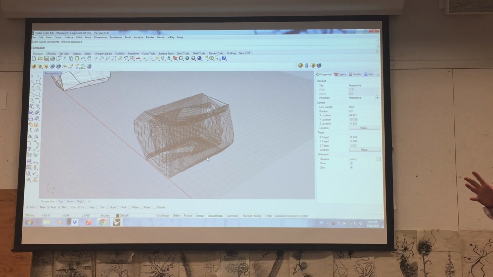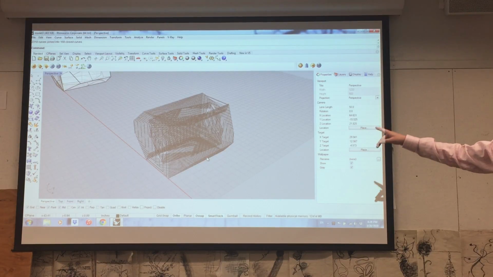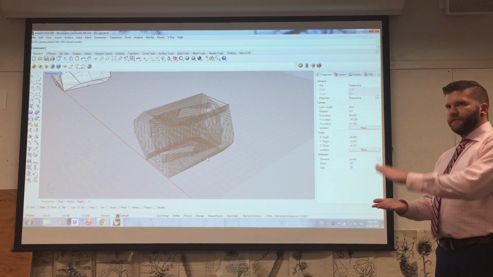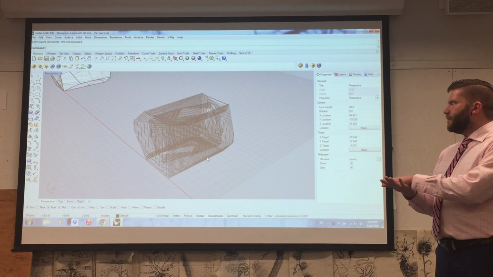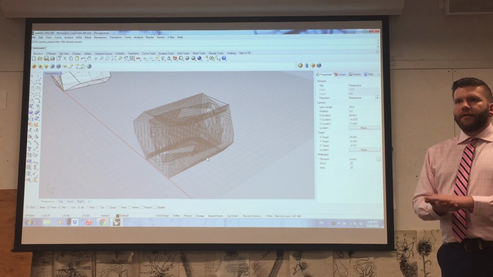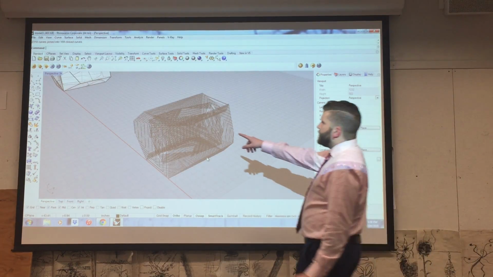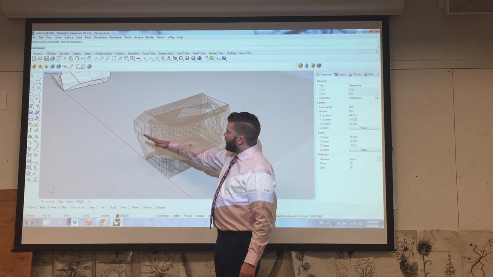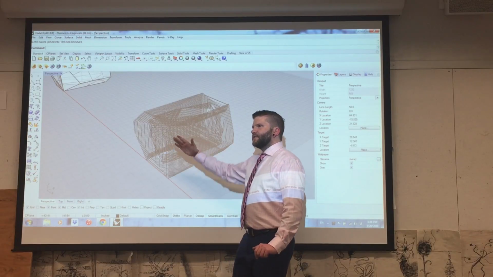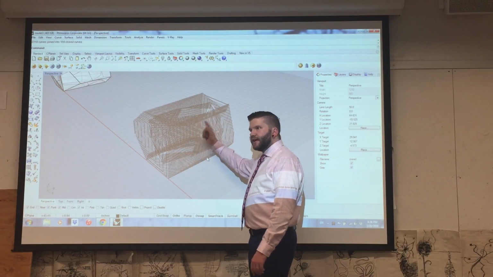But the idea, I'll do a little bit of it. It's going to take some time, but I'll do a little bit of it to give you an idea of what you need to do. To get all of these sections readable by a laser cutter, they all need to be flat and on the same plane. And that plane should be the XY plane. So what I need to do is every single one of these sections, orient it this way and put it flat. The next one, orient it flat next to it, next to it, next to it. Section by section by section.